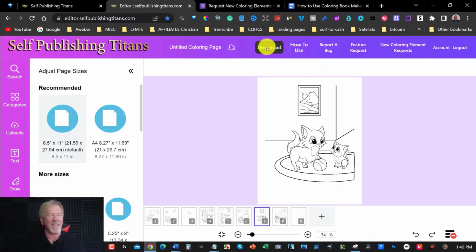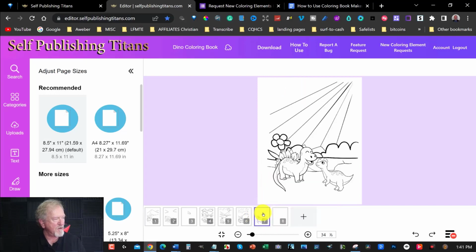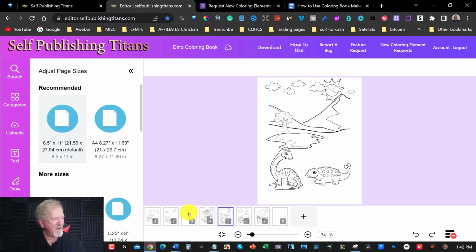Now this will download that as a PDF file, which is exactly what you want to do when you click on that. Another thing you can also do here, if you wish to, is name it. This one can be Dino Coloring Book. Of course, you might want to delete these ones here that aren't about dinosaurs. If you want to do that, just right-click on it and you see the delete key, and then you can delete it. So there you have it. You have these various dinosaurs, various images, and you can make it any way you want.